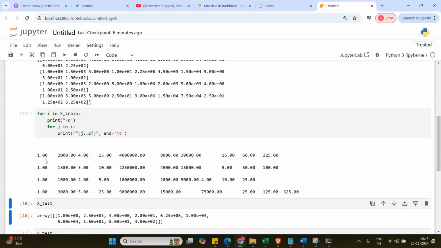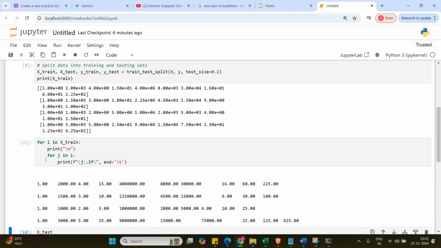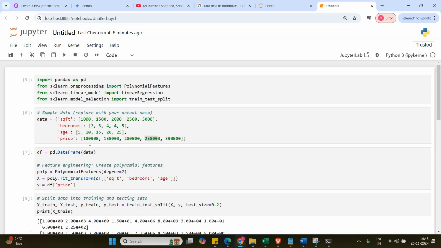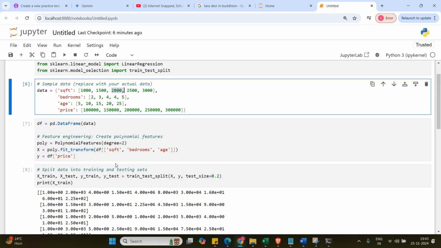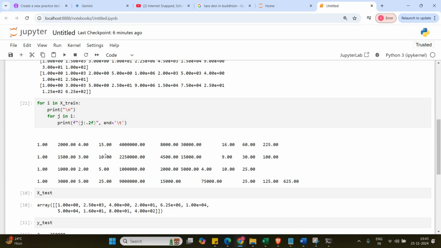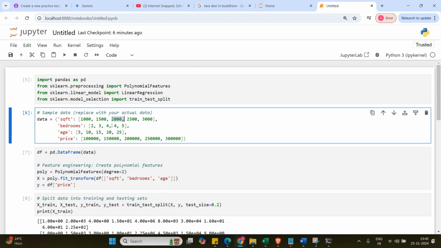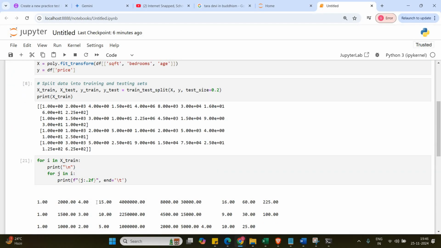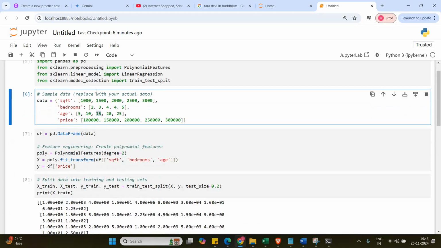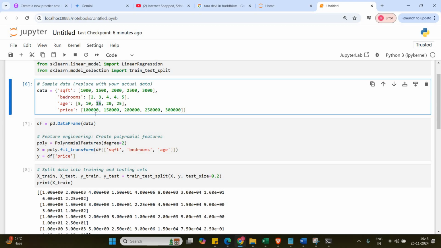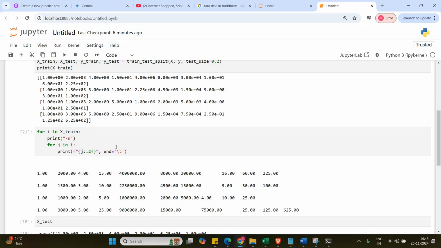So here you can see this is one, and then this is the 1,000, 2,000. So probably this has taken this one, 2001, and then we had four. Again it's four. Obviously this is the record, we can identify it. Then we have 15. Obviously this is the record of the third row, because every record at the third place corresponds to the records of the third row in different columns. And after that, the price comes.